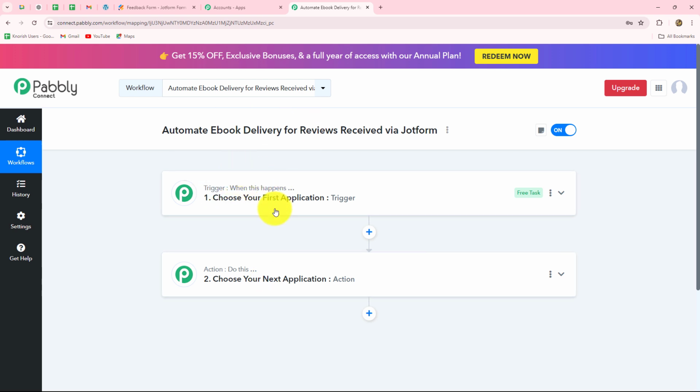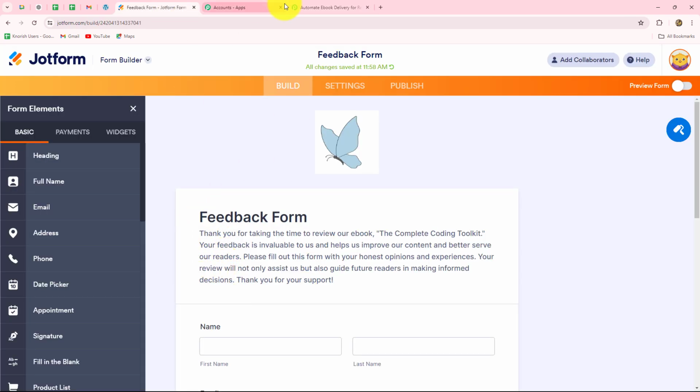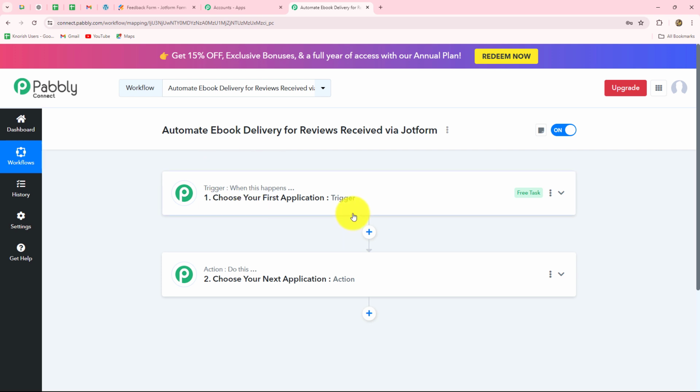Now let's suppose my objective is that whenever a customer or reader submits the feedback form for my previous ebook through Jotform, the response of that form should automatically be captured inside Pabbly Connect, and according to the rating they have submitted, I want to send the ebook through email. For that, I'm going to add Gmail as my action step. So here Jotform will be the trigger and Gmail will be an action step. When we set up the connection between these two applications, the action is going to follow what the trigger commands, because only when the trigger happens, that is, when a form submission is made in Jotform, will the Gmail message be sent to the reader, thanking them for the feedback along with the ebook attachment, otherwise not.